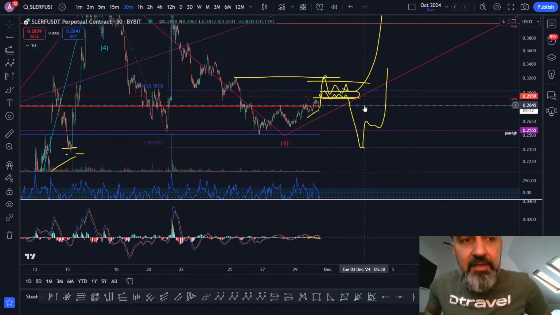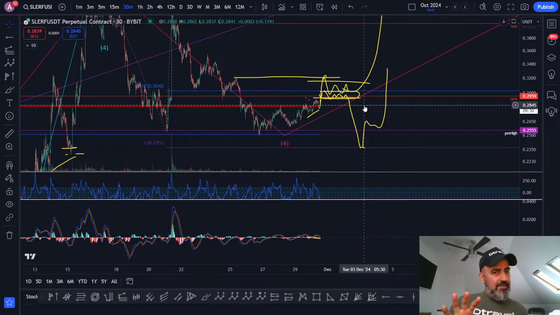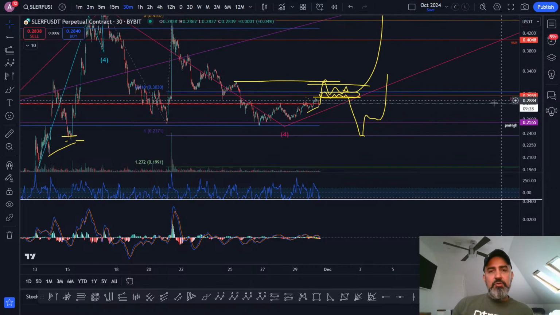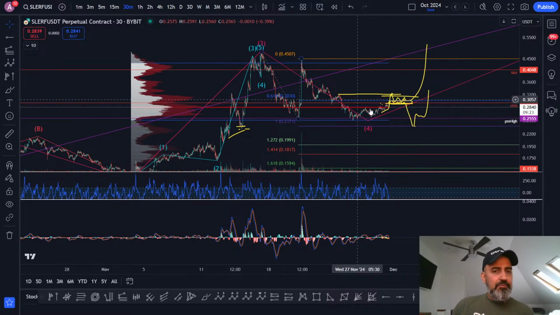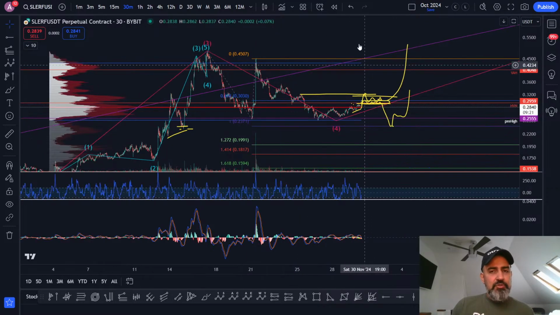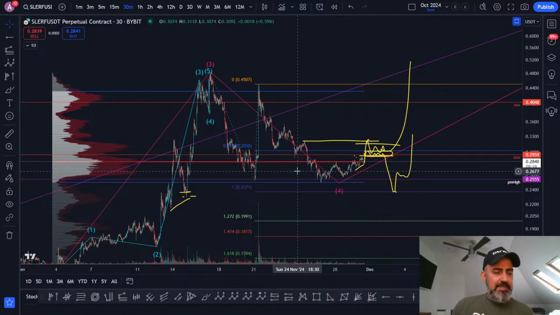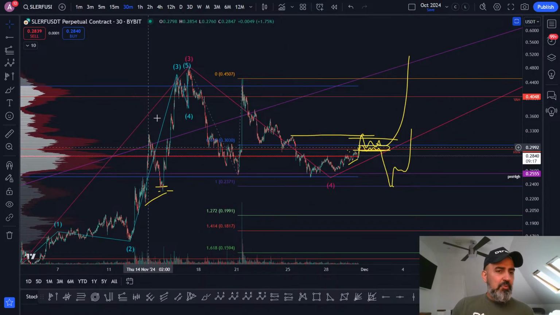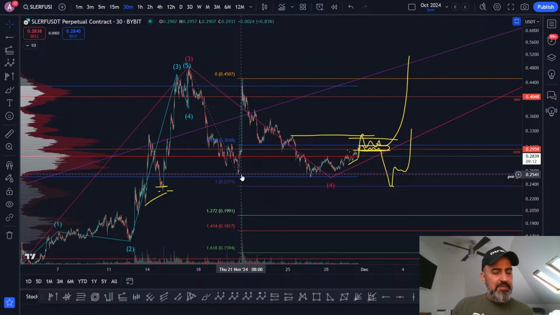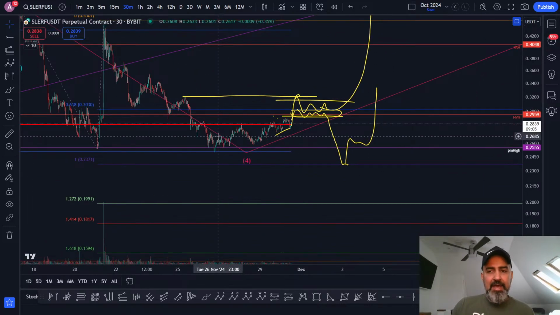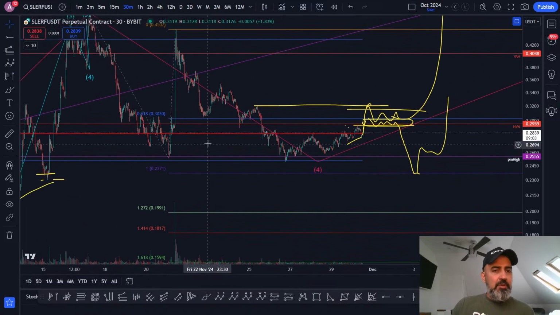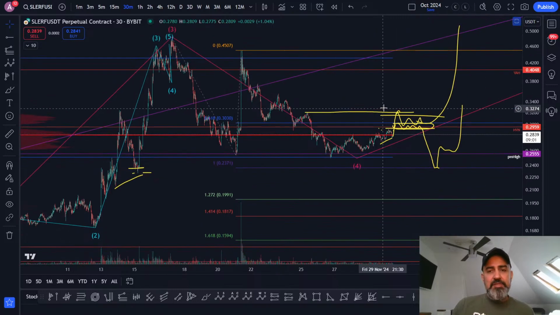Okay, so that's where I'm at. The wave count is difficult, so I would like to see the next move begin, and then it will be a lot easier to map it out. Right now it's a little bit tricky. It was a lot easier when we saw the impulsive moves, where I could easily pinpoint 25 cents. Now it's a lot trickier. So we just have to see how this plays out.